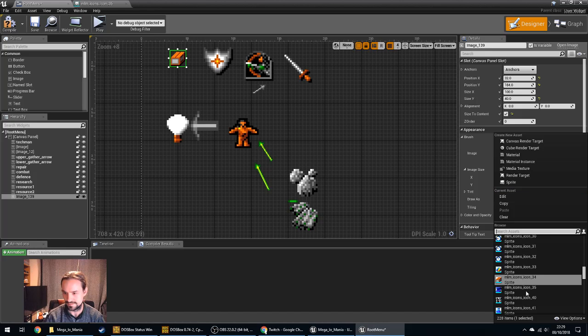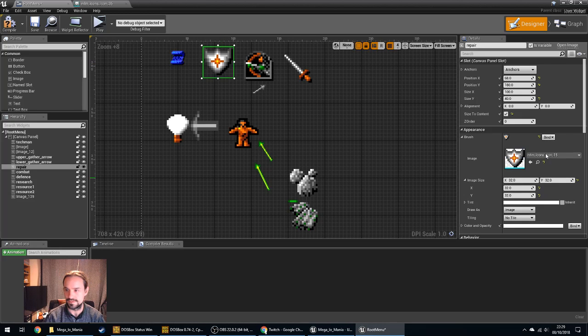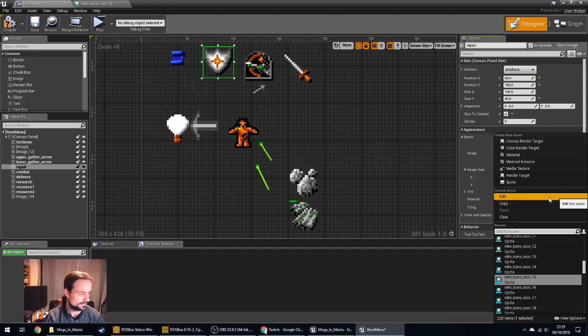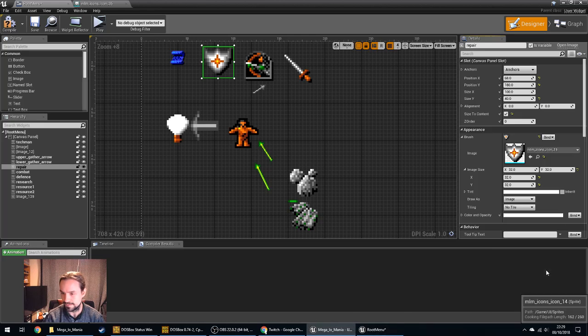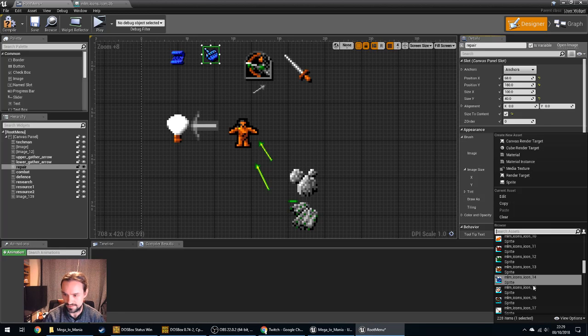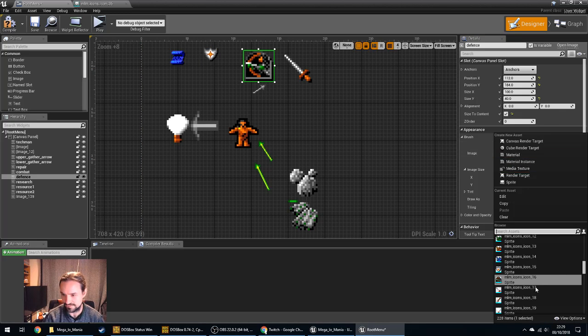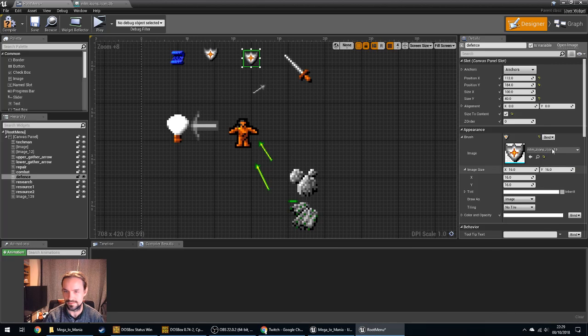It would be a bit quicker if it still wasn't laggy, but performance still isn't doing so great. But once we've done all this, at least then all the icons are going to be consistent sizes. And then we can scale the canvas and then just reposition it so it fits, and we should be fine.